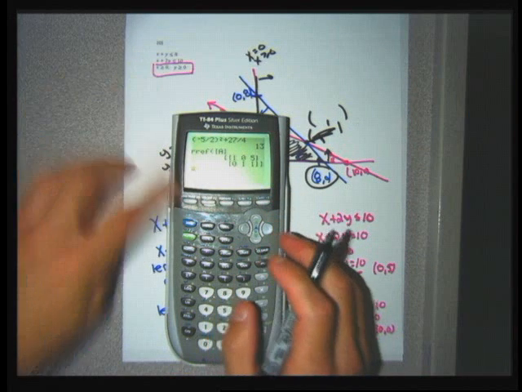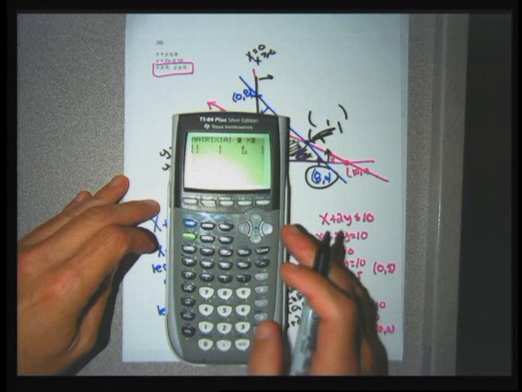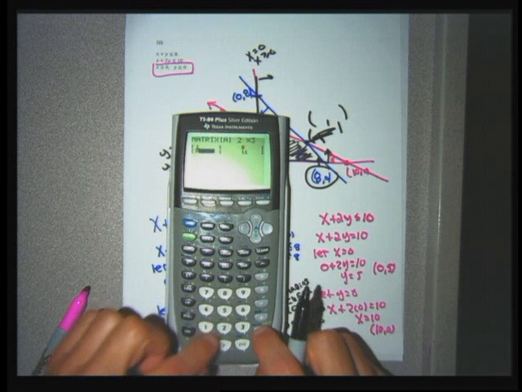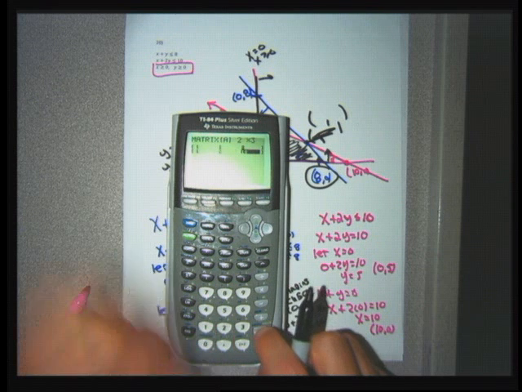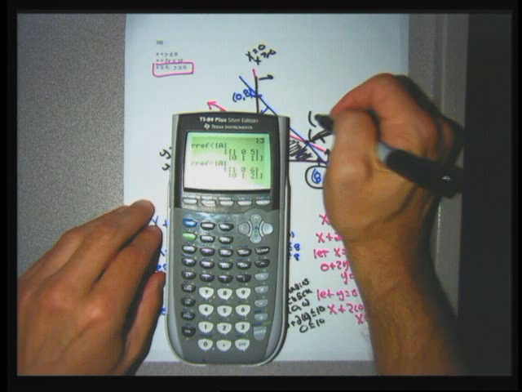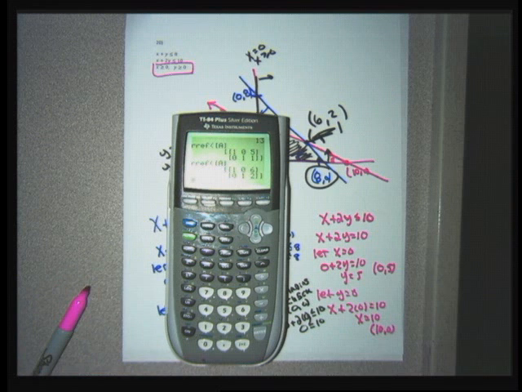So I'm going to enter this as a 2 by 3 matrix, and that looks like it's the point (6, 2). I did RREF, and so the final corner point, because it asks me to label around the final shaded region the corner points, and that's what I've done there the best I can.